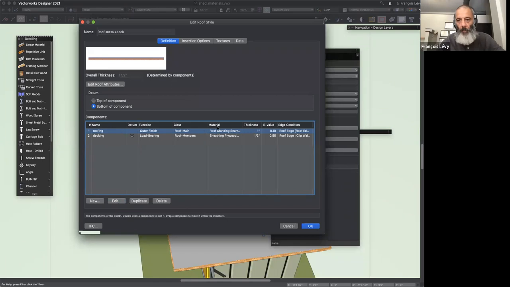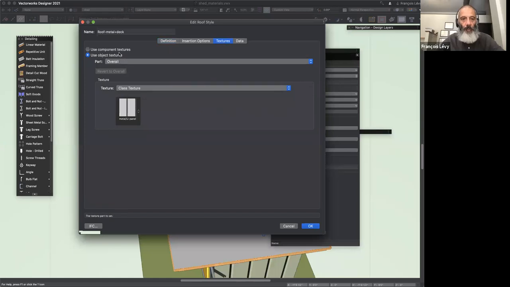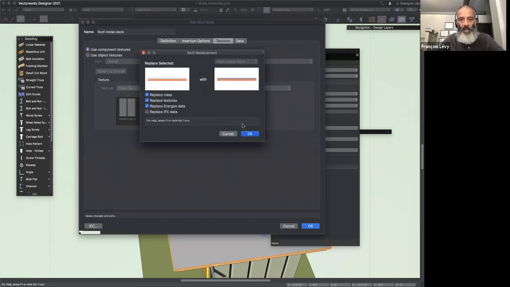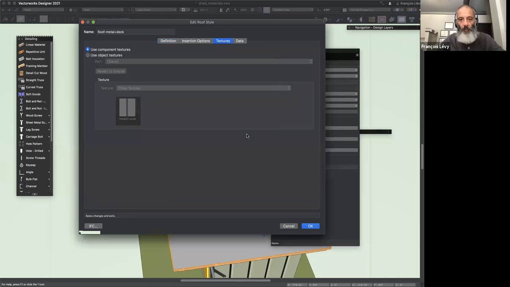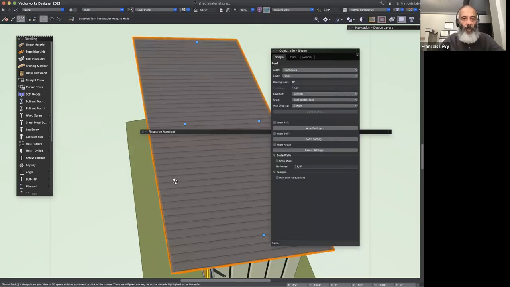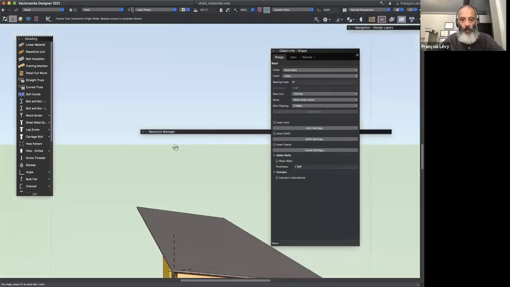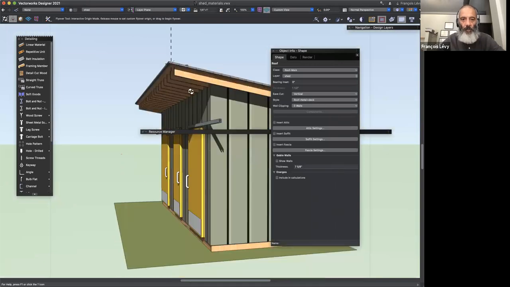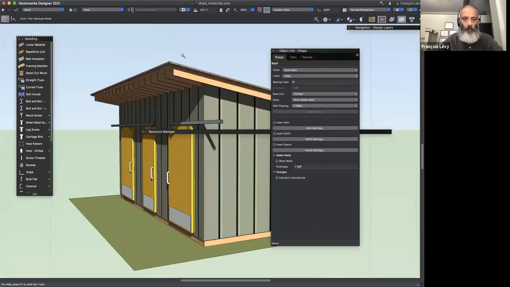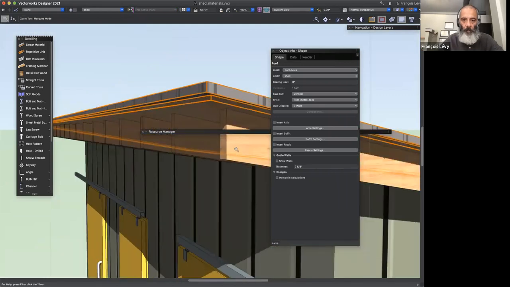And so you can see there's now a material column in my roof style that assigns that material to the various components. Right? And I can use component textures, and I'll hit OK. And it's just replacing it with itself. And there we go. Hopefully that looks right. Yeah, nice.